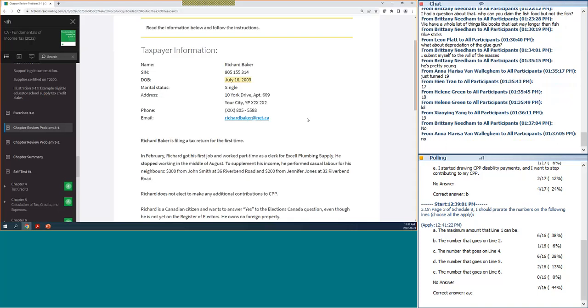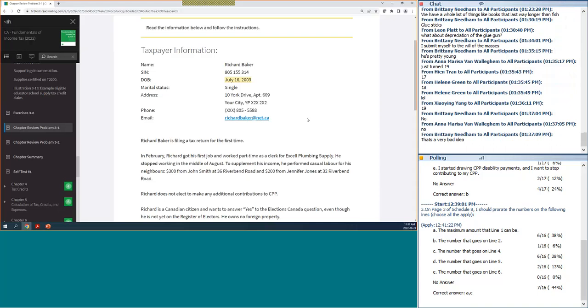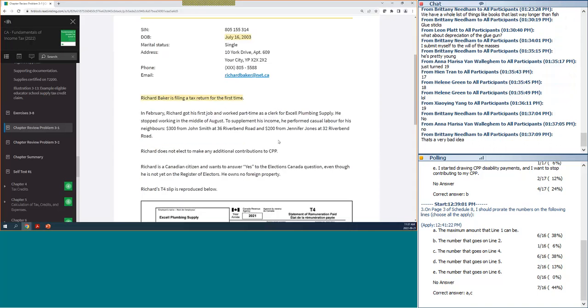He's never filed a tax return before. He's never received a notice of assessment before, so he cannot have a My Account set up. If he hasn't got a My Account set up, do not sign him up. After he files his tax return, he can sign up for online mail anytime he wants to. You want to get him set up on My Account first. He's probably happy to use a computer, probably doesn't want to get things in the mail. Show him what he's going to need to do. Let him get signed up for My Account, and then he can choose for himself for next year if he wants to register for online mail or not. Good. So I'm not going to have an email. I'm going to highlight that.